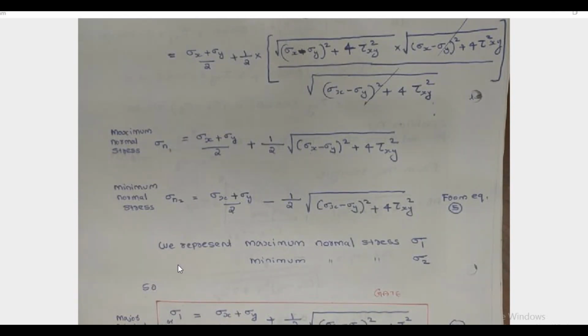This is a 2D case. So here in plane stress condition, we have only two principal stresses, maximum and minimum. But in case of the previous three-dimensional body, we have three principal stresses. After solving the cubic equation, we got three roots: sigma 1, sigma 2, sigma 3. Those are the principal stresses. But here it is a plane stress condition. We have only two stresses, sigma 1 and sigma 2. That is the maximum and minimum principal stress.